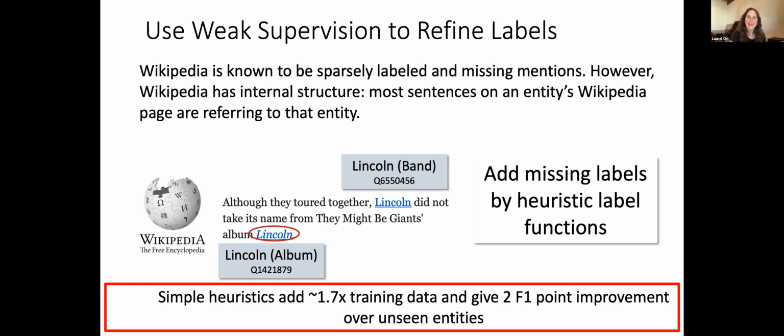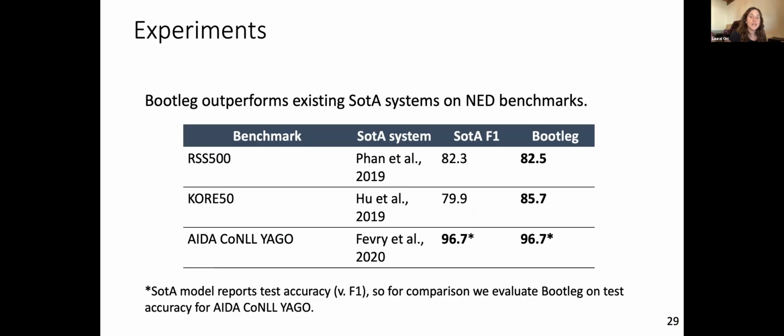And this is because when we add these extra labels, you're also going to be enhancing some of these signals more. So if I had a sentence, again, that was about Heidi and Seal living in Las Vegas, and only one of Heidi or Seal was labeled, if my weak labeling method labeled the other one, then that would give my model more access to these knowledge graph signals, for example. And so again, this is a very simple technique that also helps our model improve performance over these rare entities.